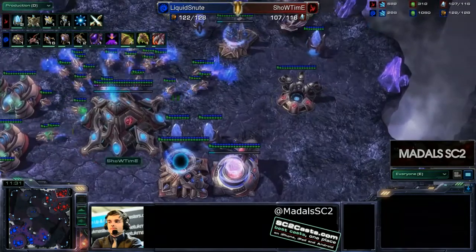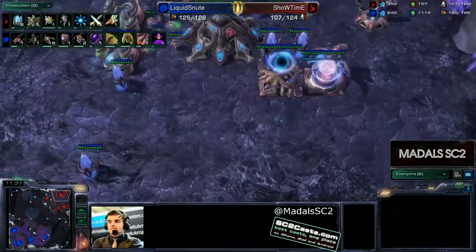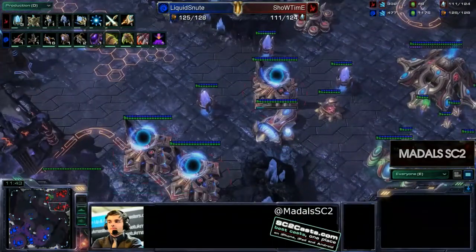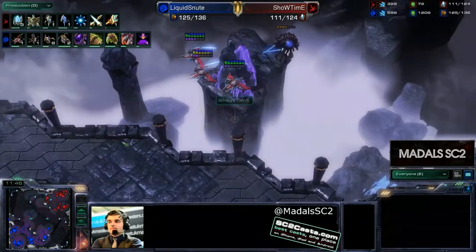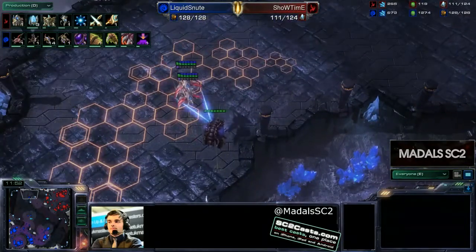For ShoWTimE, obviously this robotics bay is really important. The first Colossus coming out, as well as Blink. We should see some decent upgrades on their way. We've got +2 weapons coming down now as well. As we can see, these Overlords just around the map are now going to be sacrificed to the Phoenix. That is good for ShoWTimE.